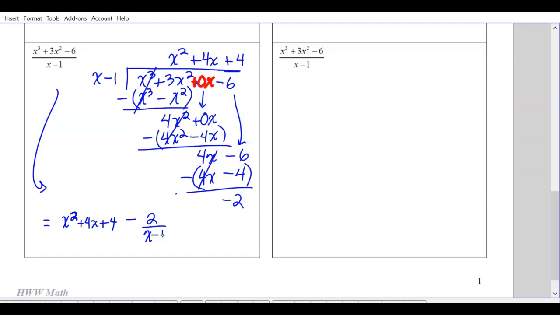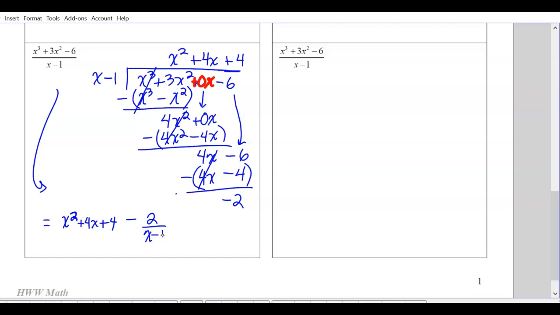If there's a remainder, then you leave it. If there's no remainder, then yeah, you're going to end up factoring. So that one I would just leave. Even though you can factor that, you just leave it because there's a remainder, so it's not going to help you at all. So this is long division.